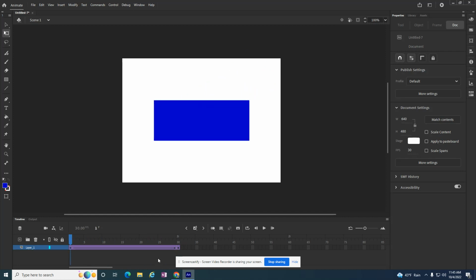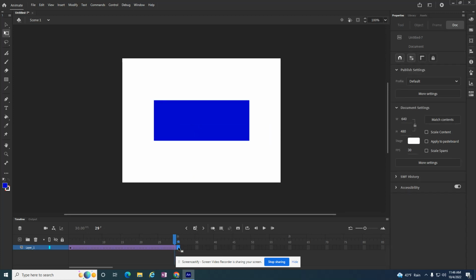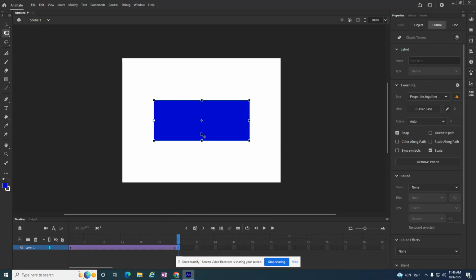And it's not moving right because I already animated it based on the origin in this frame. So I'm going to right click and remove this frame. And I'm going to go ahead and put it back. So I'm going to right click and insert the keyframe again.